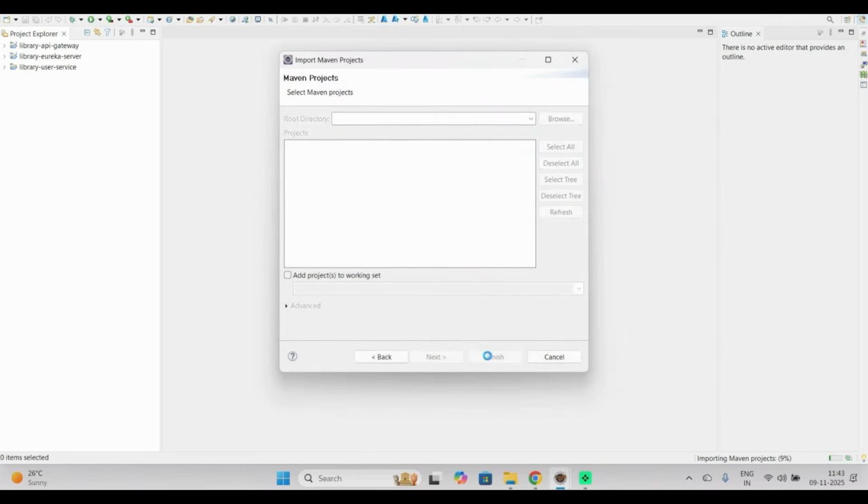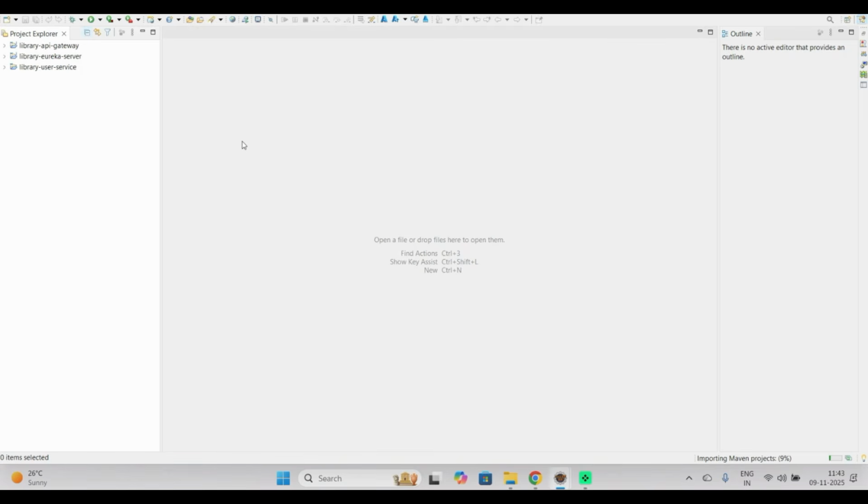Select folder, finish. Fine, so let it import.